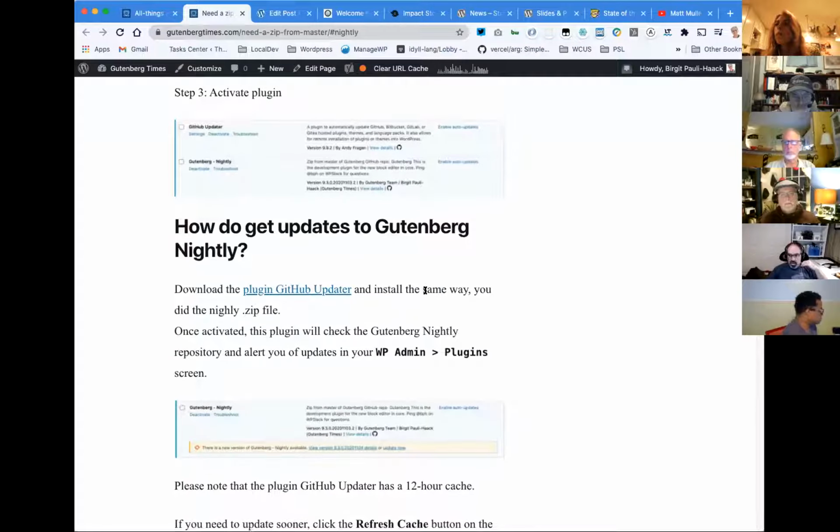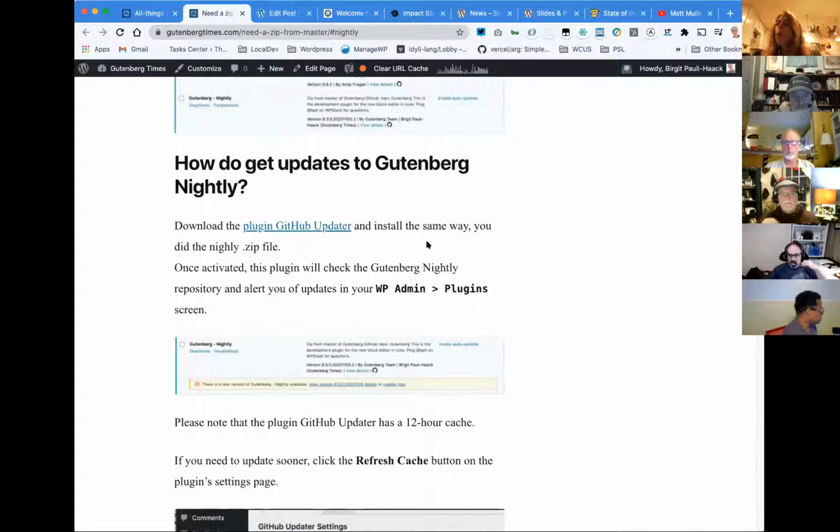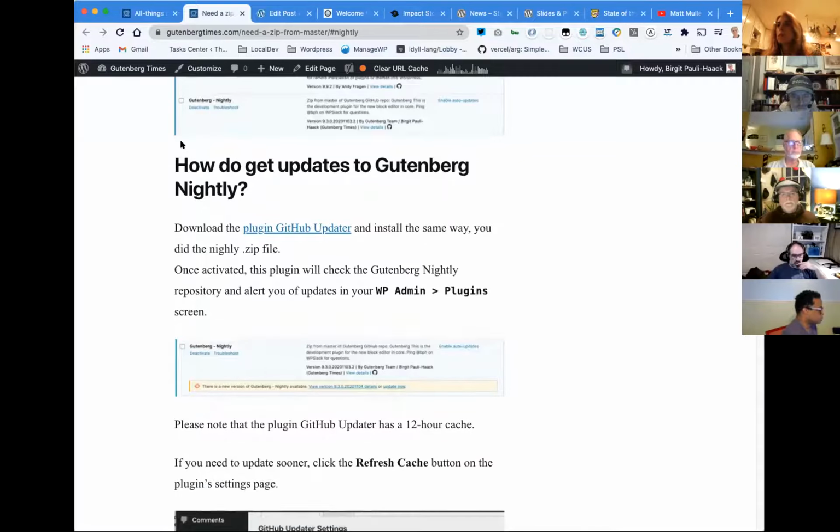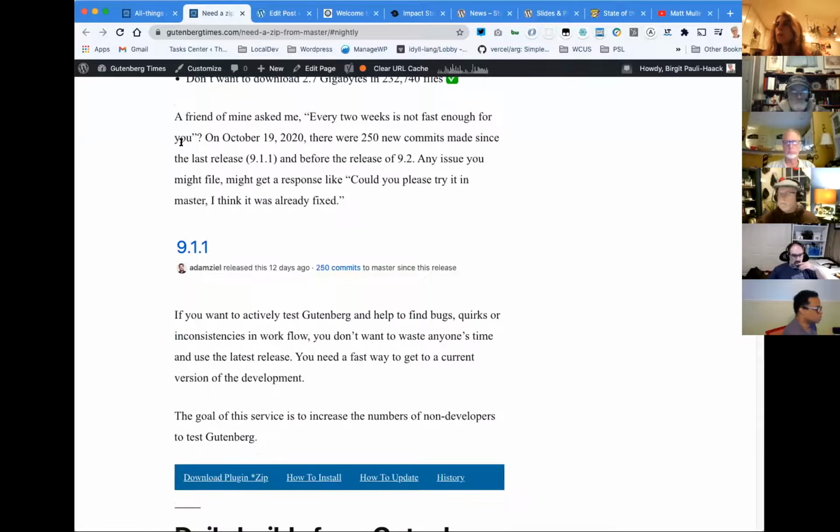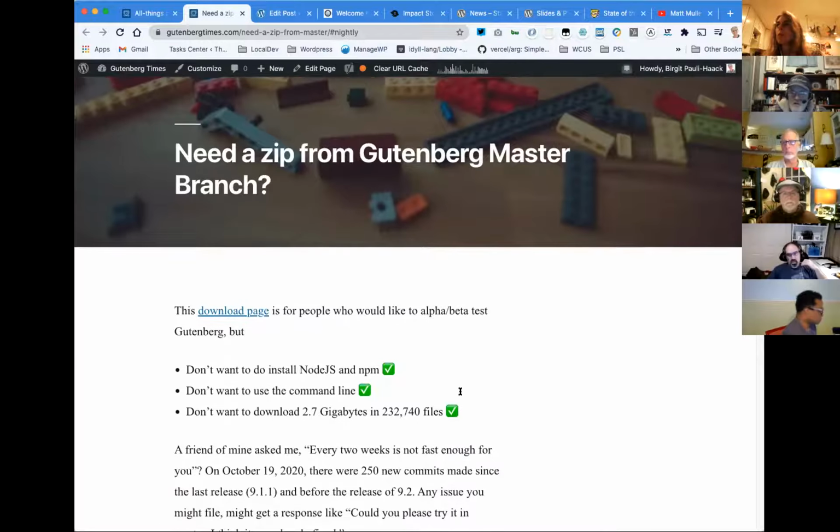But then you can also get an update with an additional plugin. So you don't have to download Node. You don't have to run 230,000 files onto your hard drive. You just use it as a plugin. So this is just briefly on that.